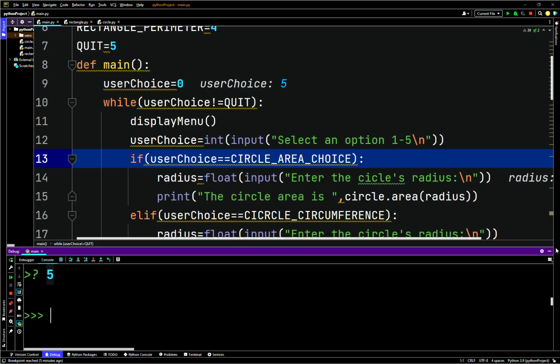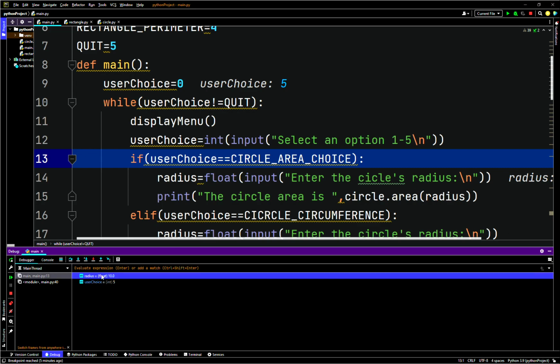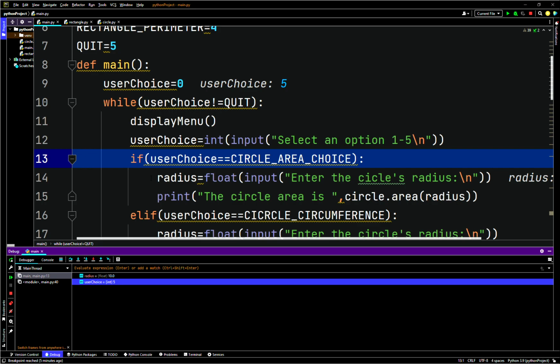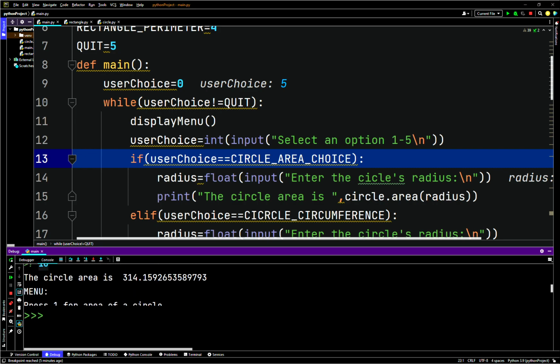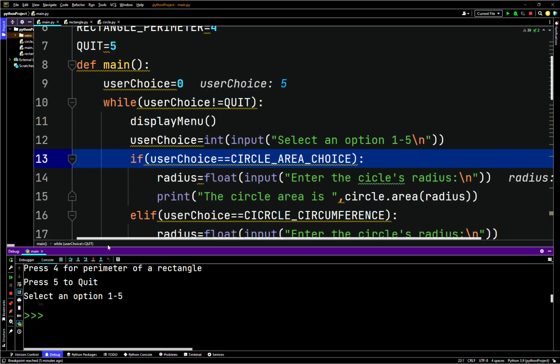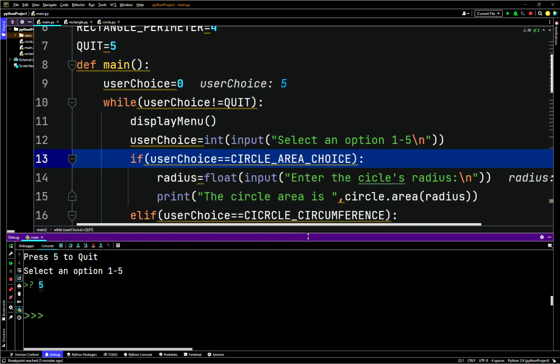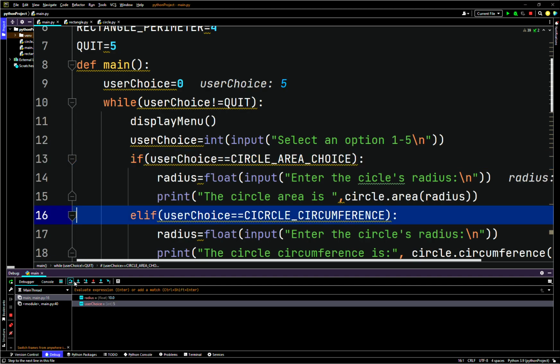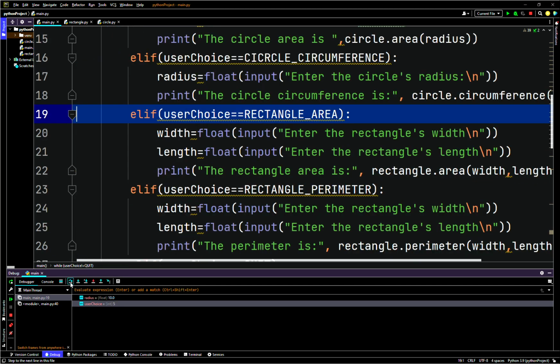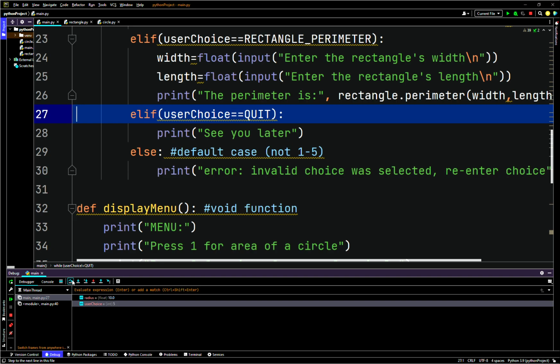Okay, I guess this is good. Since we have our user choice pointing to 5, of course, we have in our console, press 5 for quit. Right now the Python interpreter is going to check if user choice here is equal to 5, which it's not. So it skips to the next condition. False, false, because it's not 1, not 2, not 3, not 4, but it is 5. So this one will be true.